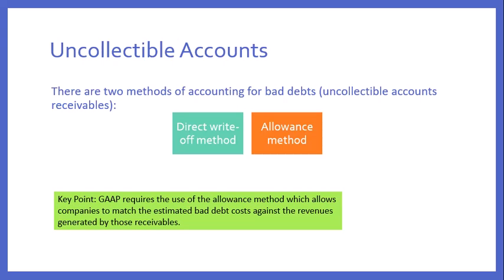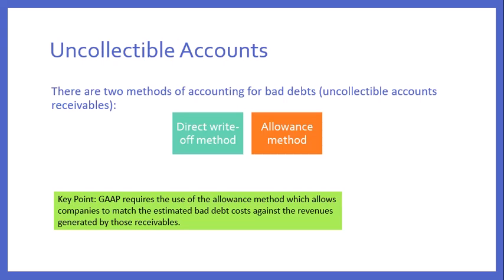Now, we have two basic systems for accounting for our bad debts. We have the direct write-off method, we have the allowance method, okay? Now, let's start with the direct write-off method. What is that? The direct write-off method says that we basically wait until we know for certain that an account cannot be collected. For example, maybe the customer files bankruptcy, or maybe the customer sends a letter saying, hey, we aren't paying this invoice, something along those lines. The company waits for that to happen, and when it does happen, they remove the receivable from the books and record the bad debt at that time. This is the direct write-off method.